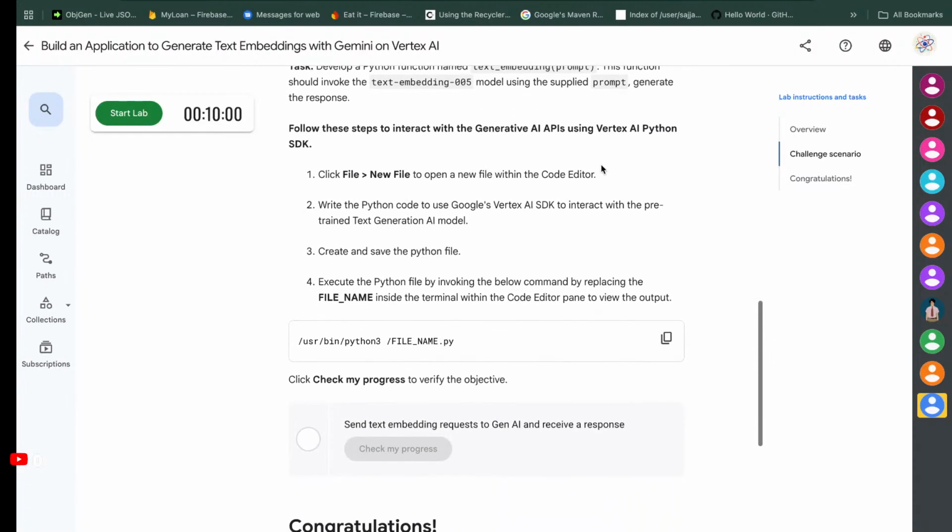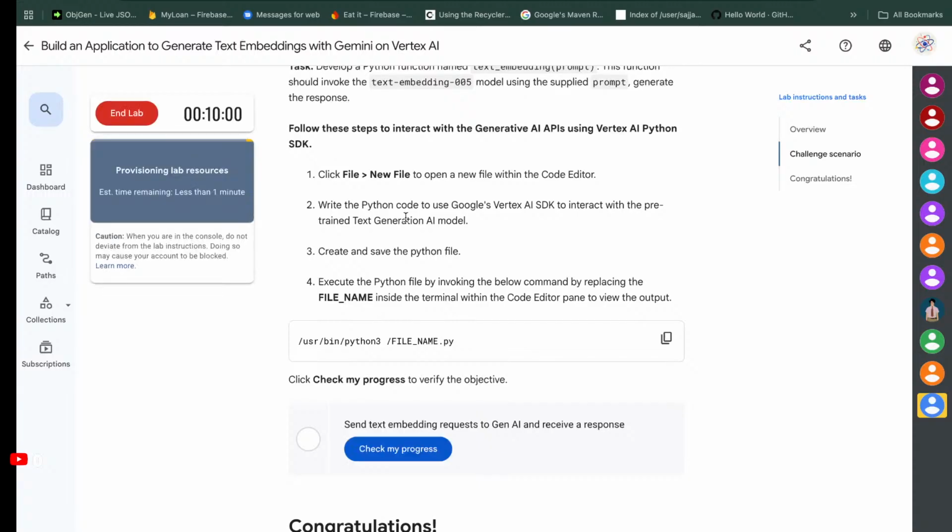So these are the steps. So let's start the lab. Click File, New to open the code editor. Before we open the code editor, it should open in the cloud, so I'm waiting for it to provision the lab resources.